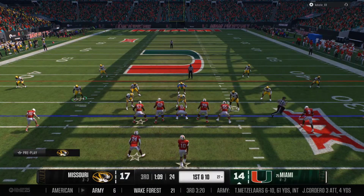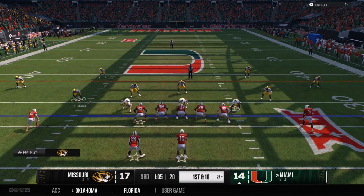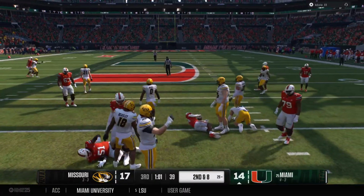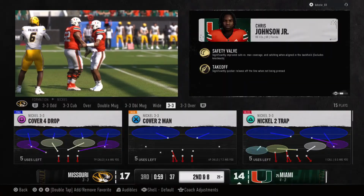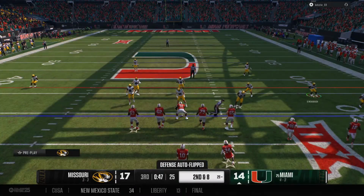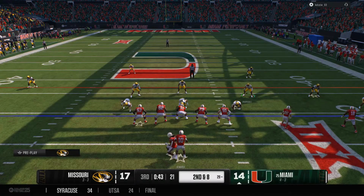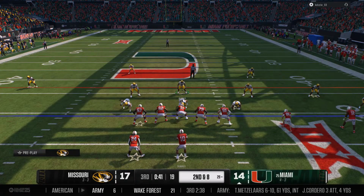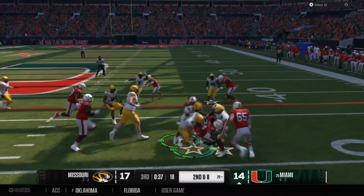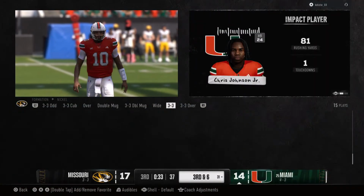And sometimes you just come out as the favorite, and you're a little bit flat, and you expect to win. And sometimes that leads to slow starts, but I think if they can get that passion, that adrenaline, and get a little fired up right here, I think they'll take care of business. They just got to make a play, get something positive to happen here, sort of wake them up, and then put another play back-to-back, and all of a sudden they get that momentum going. We know they've got the dudes. They've got the studs on both sides of the ball to win this football game. It just needs to start with one score.